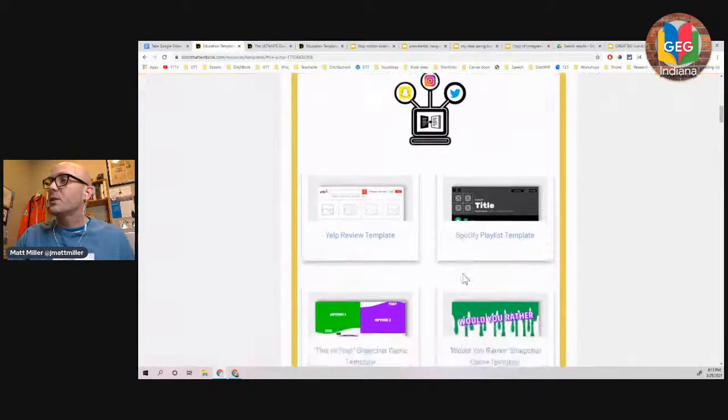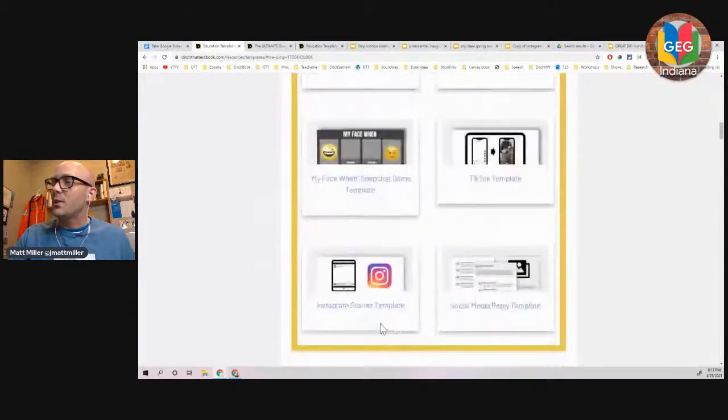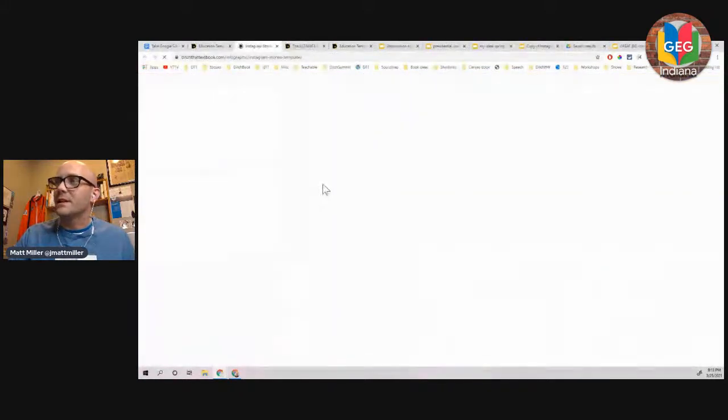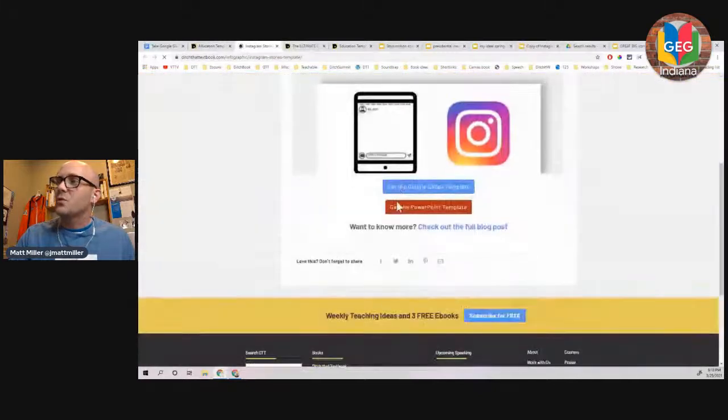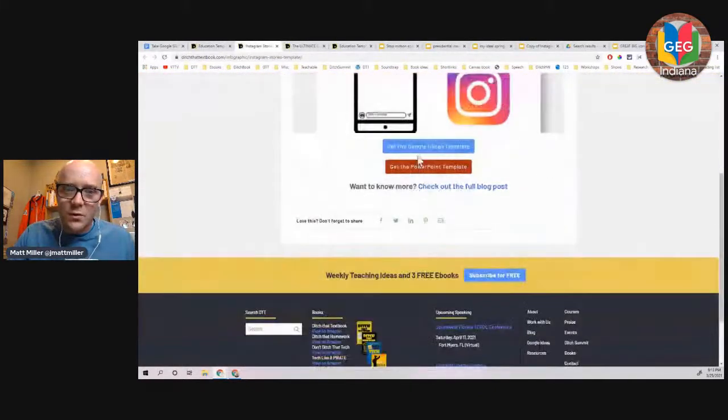Of course, if you take any of these templates, let's say the Instagram stories template, and you scroll down a little bit to where it says get the Google Slides template, you just click on that link and make a copy of it. Then that copy will live in your own Google Drive. So how do you get that out to your students? If you use Google Classroom, this is super easy.